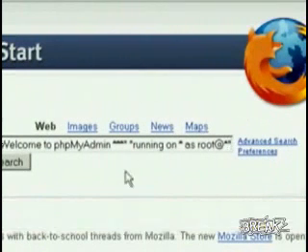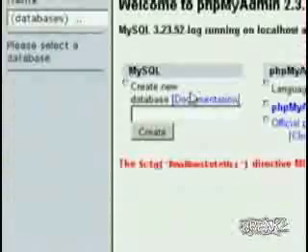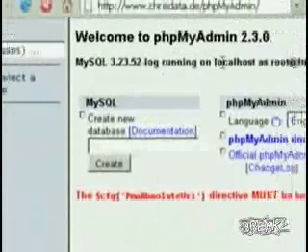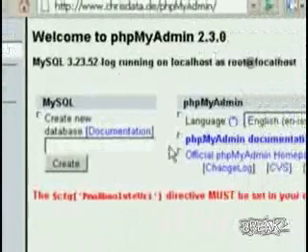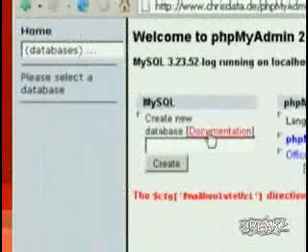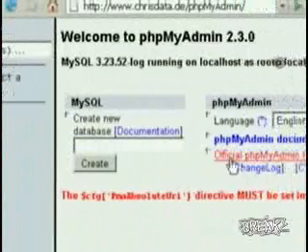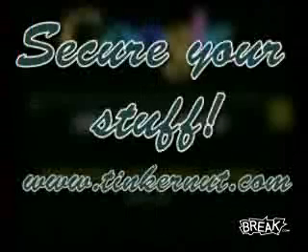Now this one is definitely another security flaw. If you see your site anywhere on here, then you really need to do something about it, because some of these aren't actual links, but some of these will actually take you to the admin account for somebody's PHP website, and from here you have kind of full range over their website. So definitely secure your stuff.